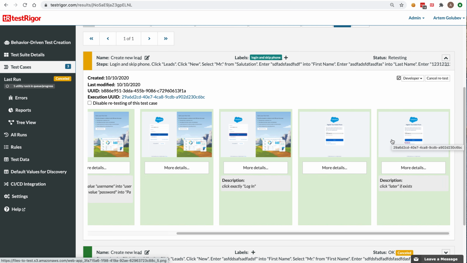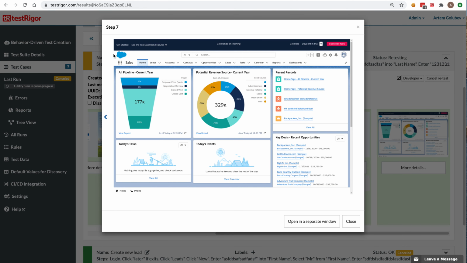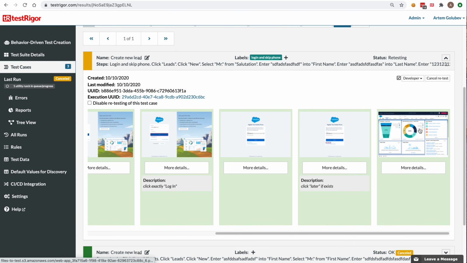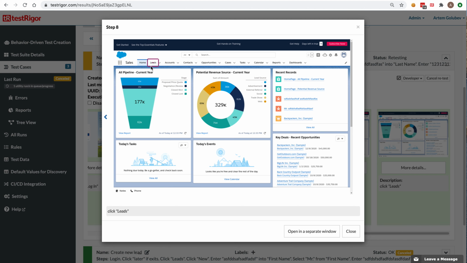It logs you in, clicks later, waits until the page is loaded, then locates a visible lead button in this particular case. And there we go. It highlighted that it's going to click on this button and clicked on it.